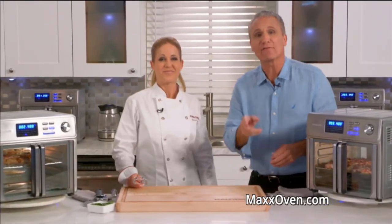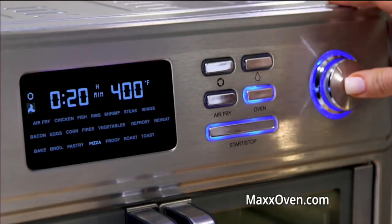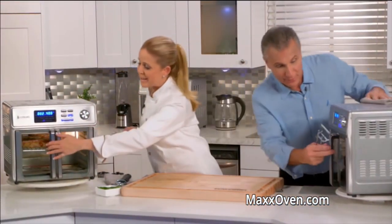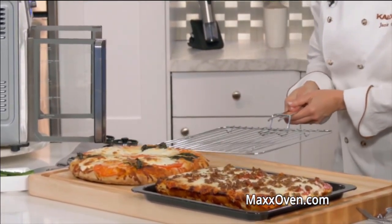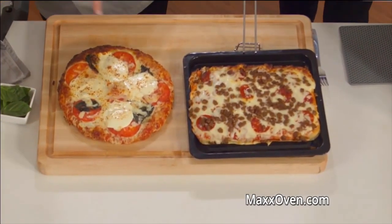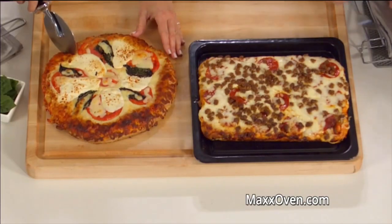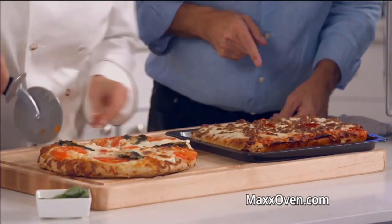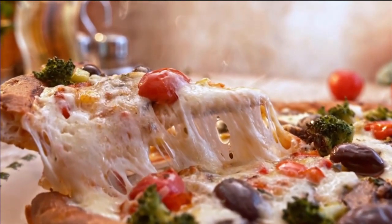The Maxx is so much more than an air fryer — it's 10 appliances in one, including a pizza maker. Because the Maxx gets to such a high temperature, it's like having a wood-fired pizza oven in your home. Let's take out the pizza — we're having a pizza party! Look at that: Margherita pizza for all my friends, and deep dish meat lovers for mine. In the Maxx Air Fryer Oven, you get that crispy crust literally edge to edge, all the way around, nice and brown. Fresh buffalo mozzarella — listen to that crispy sound as you cut through the crust. Pizza to the max! The crust is nice and crispy, the cheese is so gooey, and it cooks way faster than my own oven.